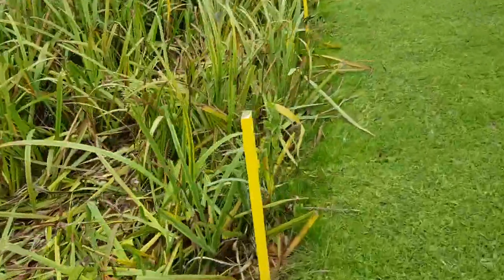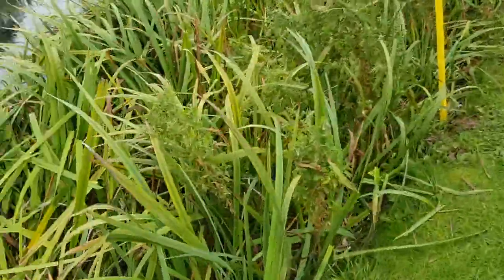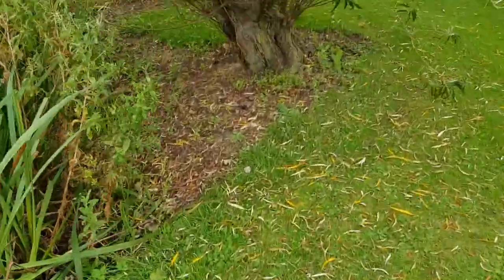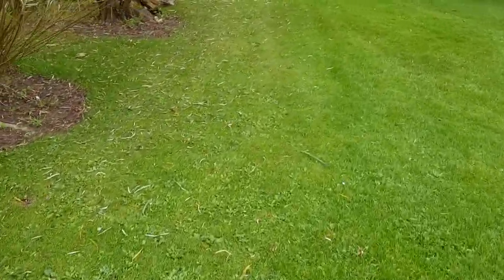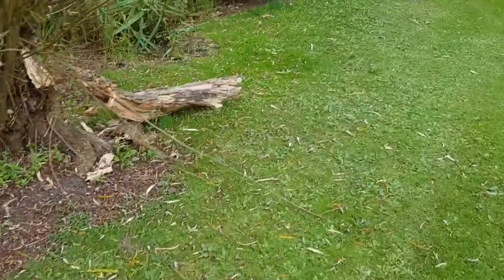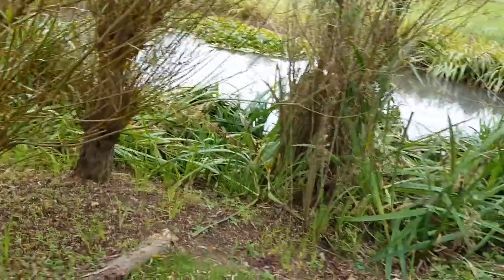He might have cleared it actually, but who knows. It's not nice. Oops, trees. Have we got it? Oh, we got it. I can see it.